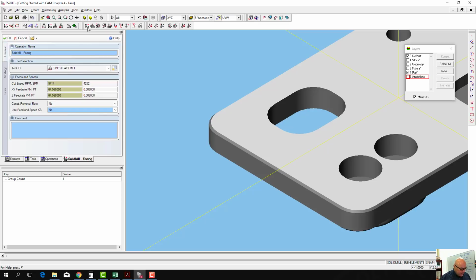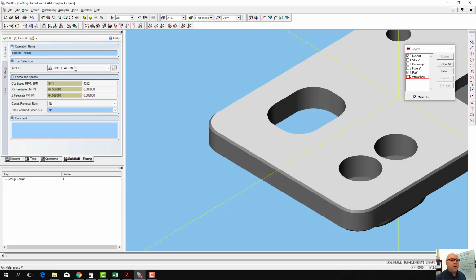The other thing we have to do with every cutting operation, and in this case I've got my workpiece and my face mill, is tell it how the tool goes from the tool change location down to the workpiece, and what it does as it's just coming in contact with the workpiece. So we've got to tell it how it approaches the workpiece, and how it does the lead-in when it starts the cutting operation. Then we tell it what motion pattern we want as it goes across the workpiece, and how we want it to interact with the workpiece. So the first thing, we selected the face on the top of the workpiece.